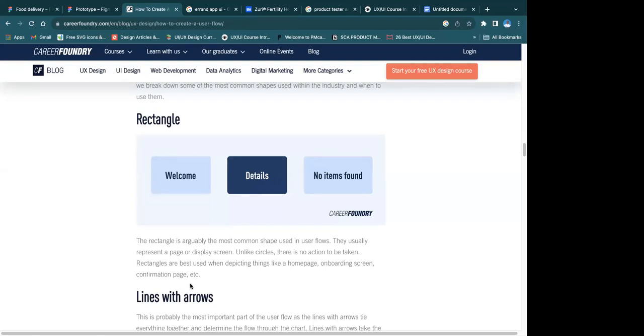Now, like I asked a question, how would a user log in? Logging in on any platform, what are the ways you use to log in? The first thing is you sign up. You click on either sign up or login. When you click on sign up or login, the next thing is you have to put your personal details, your email address, your password, your phone number for you to sign up. But for information architecture, we are not thinking about all of those things. We are just listing them. So user flow is more like how a user will complete a task.